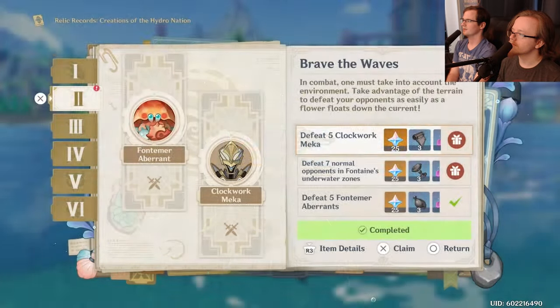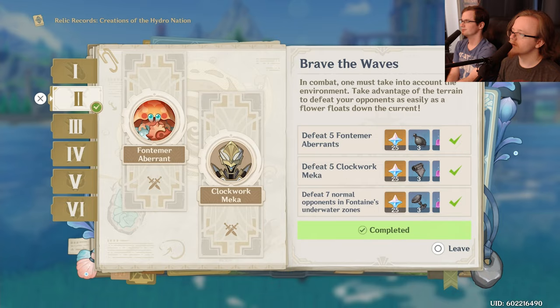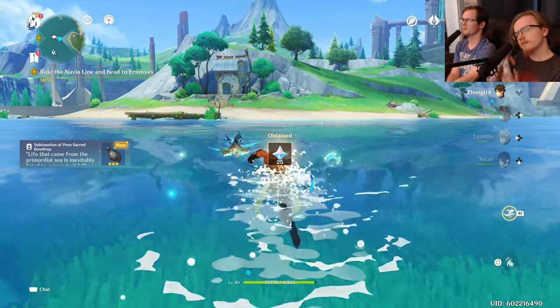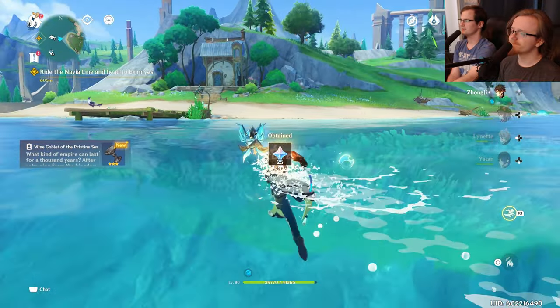Oh yeah, we've done all of it. Well, that was easy. Wait, did we? Oh, I guess the clockwork mecha counted, the stingrays, yeah. And the blimp things. Or submarines? What the flip were those things? Summer blimps. Cool. I like summer blimps.